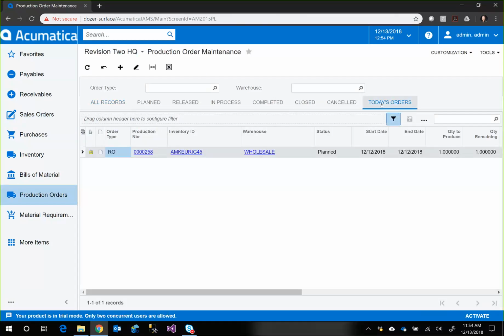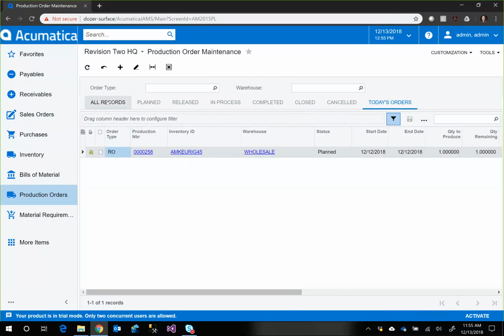I do want to take a moment to explain a little bit more about this screen, and not just explicitly about the production orders. You'll notice we've got tabs along the top here, things like planned, released, in process, today's orders, and then we have data down here in the bottom of the screen. You're going to see data presented like this in every single area of the Acumatica application. And I just want to point out how configurable this section is as well. You'll see all the different headings up here at the top, so I have the ability to filter on any of these headings.